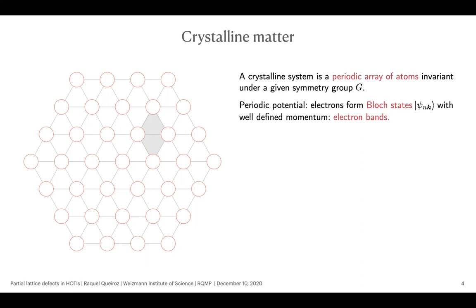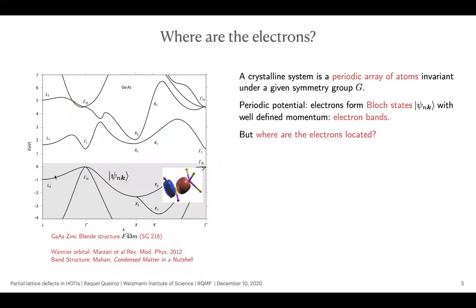So the simplest example is translations, and translations, of course, we know when we have a lattice which is periodic, then we have Bloch states which let us define these electron bands. So generically in a material, I would have certain bands where each state is labeled by crystalline momentum. And these are connected sectors in energy and momentum that we could in principle adiabatically connect by changing boundary conditions. So one thing that we can ask is where are these electrons located on the lattice?